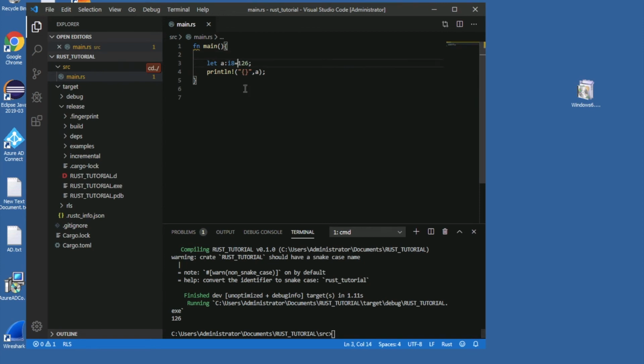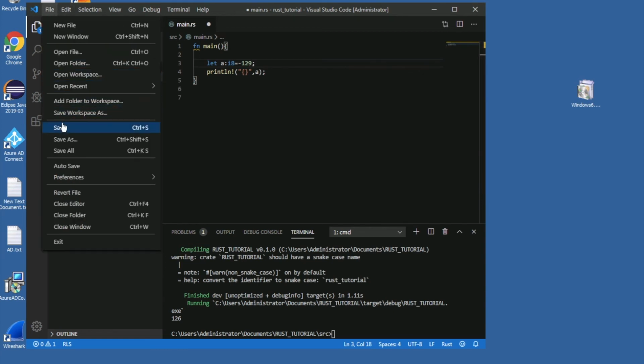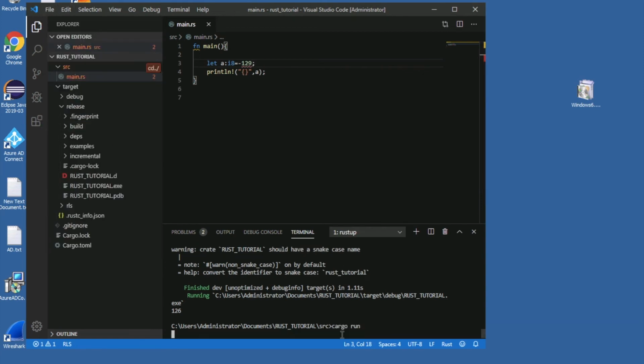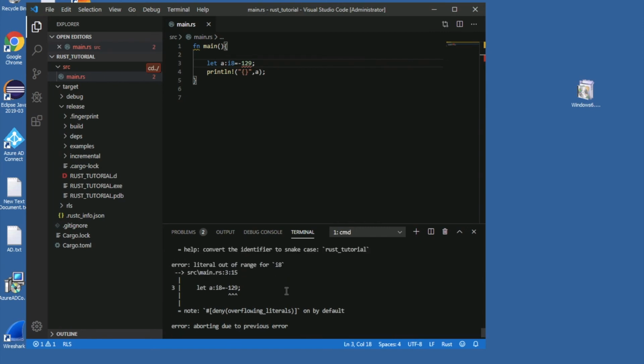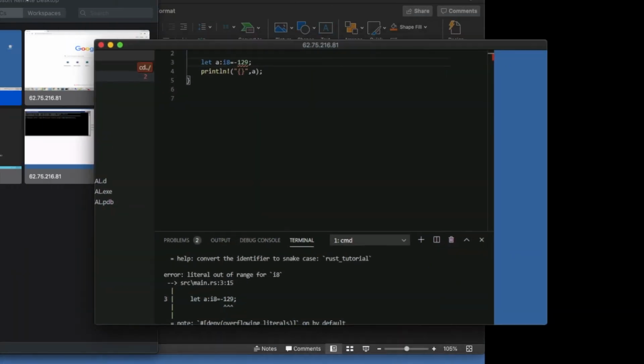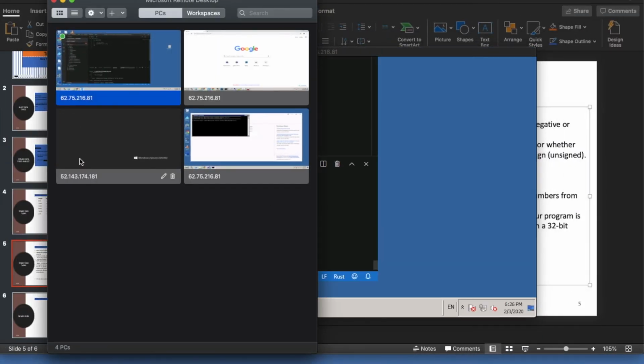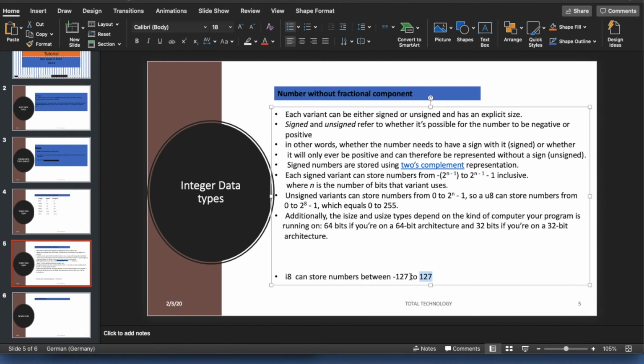And if I do it for 129, what is going to happen? Let's see. See now, again it is out of this, because minus 129 is out of this lower bound.